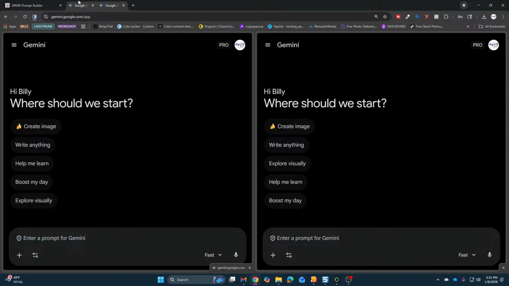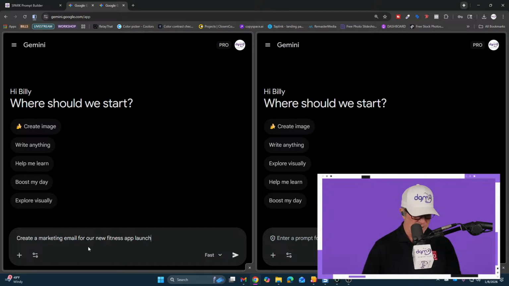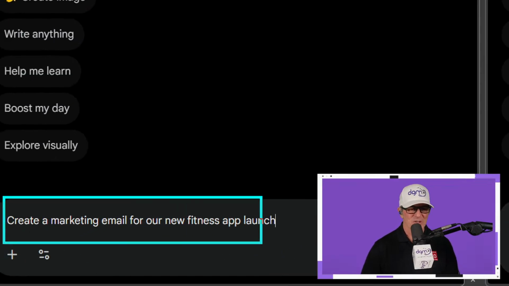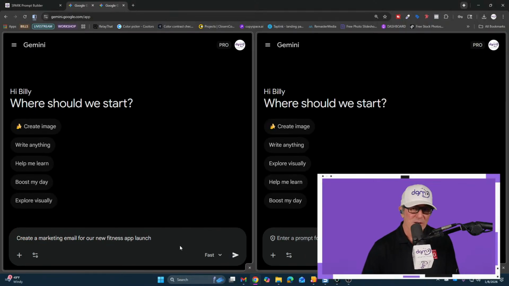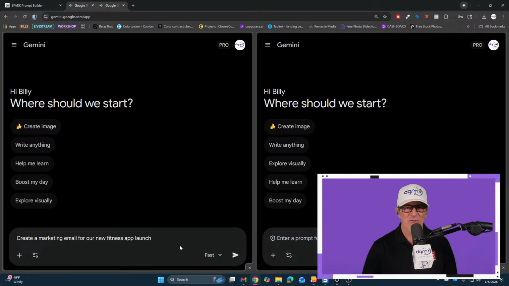And I've got 2 different windows right here of Gemini opened up for us side by side. And first, right over here, I'm going to put in just a simple prompt, what we wanted. The one that never gives us the results that we really want. Or it will give us a result, and then we just go with it. And then we're wondering why these other people using AI are getting such better results.